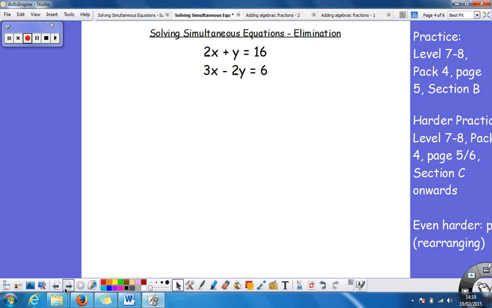One last thing for us to look out for is when we have a negative. If there are negatives in there, then we have to be a little bit more careful when we do our elimination. Let's have a look. First things first, I can see I don't have the same coefficient of y or x, so I need to change one of them. I'm going to multiply equation 1 by 2. If I do that, I will get 4x add 2y equals 16. Nope, didn't multiply that by 2, equals 32.